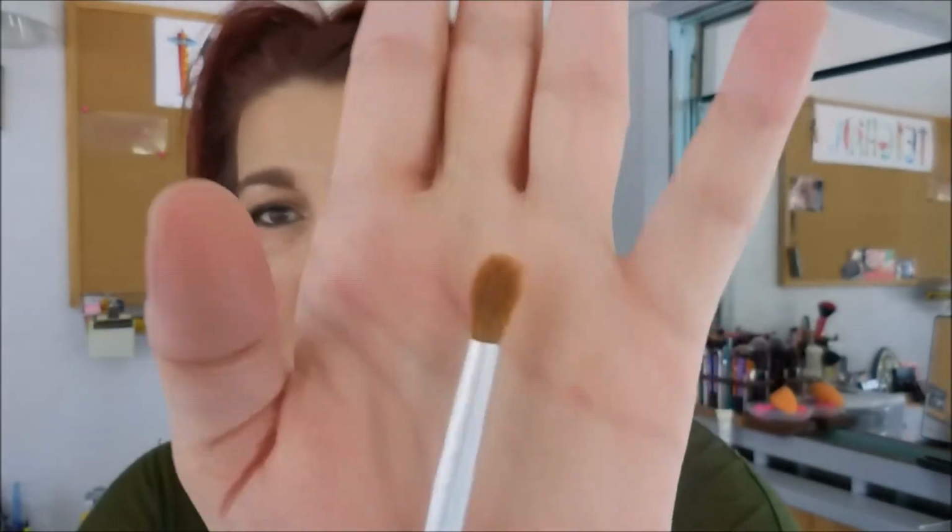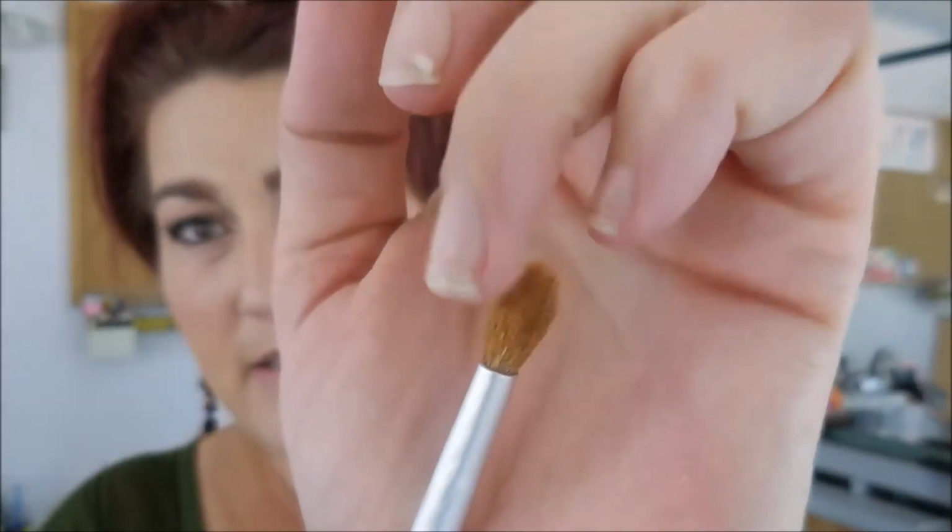Another thing I'm calling it quits on, and you guys might be surprised. A while ago I showed you all the brushes in my collection, and I said that without this brush I don't know where my life would be. But I am giving up this brush. I'm calling it quits. It is my Mary Kay crease brush. The reason why I'm calling it quits is because I don't know if you guys can tell, but this brush has led a good life, but it is so pokey these days. It is so pokey. Every time I put an eyeshadow on, it's just so pokey, and it's just old, and it's starting to fall apart again. I'm thinking I would need to re-glue it again, which is something that has already been done.